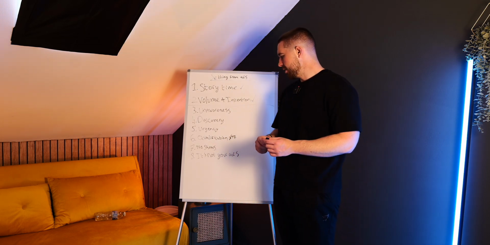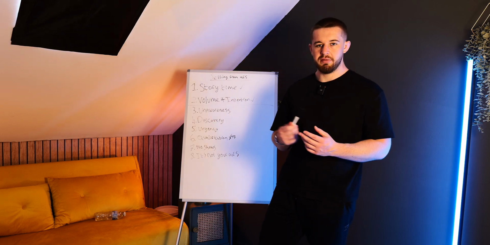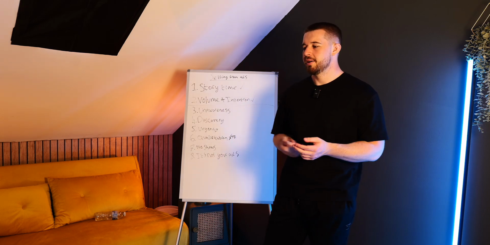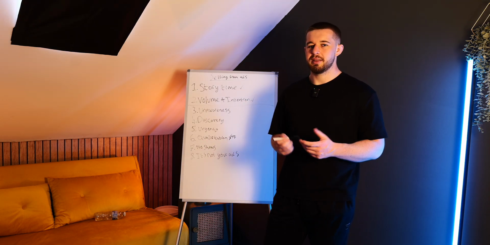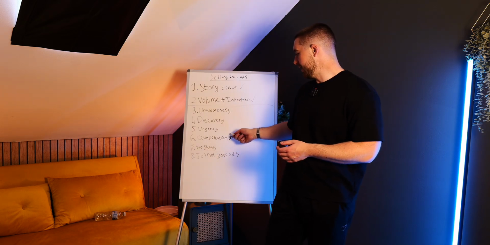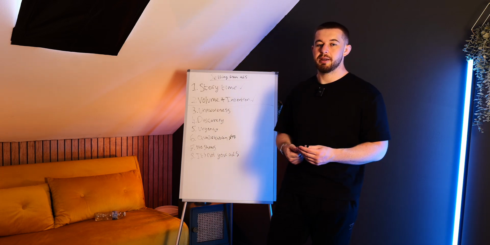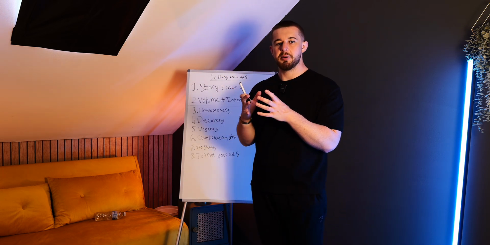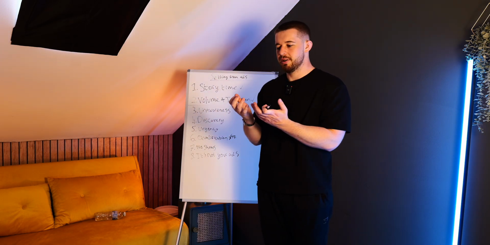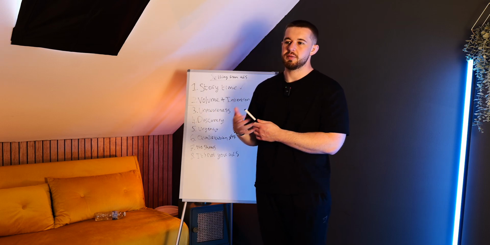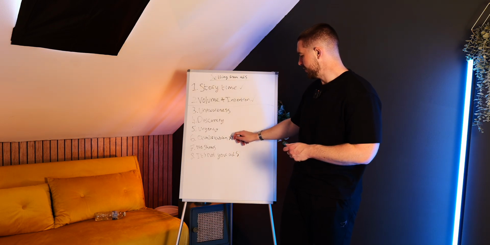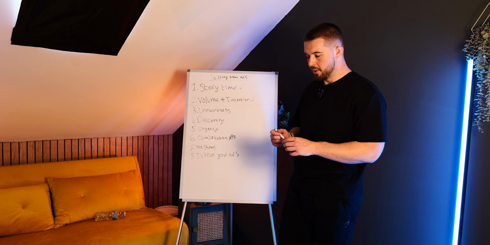So time, qualifying someone for time is pretty easy, because if they value their goal, they're going to put the time into it. People have time. Whether someone works 10-hour days, they've got time. But in order for them to have time for it, they need to value it. And the way that they value it is through the discovery process. Because if someone stays surface level about their goals, they're not going to want to change because there's no emotional lever pushing them to change. So once we've qualified for value, then we can automatically qualify for time. Okay, so the big one, finances.